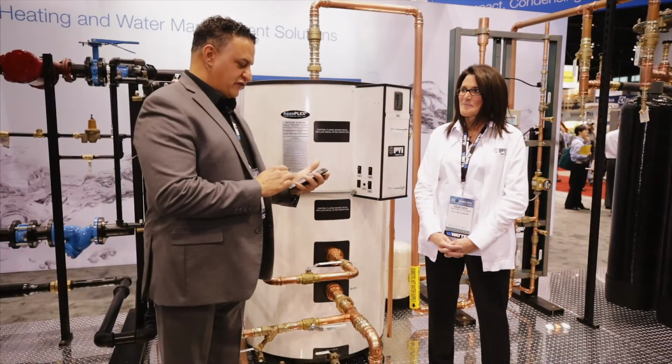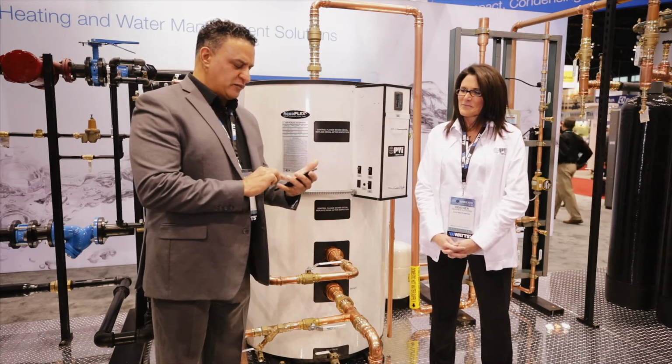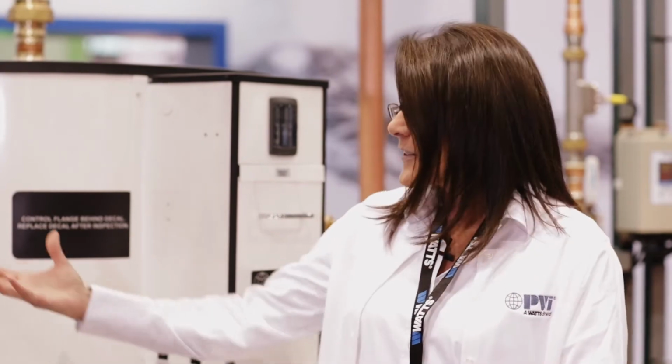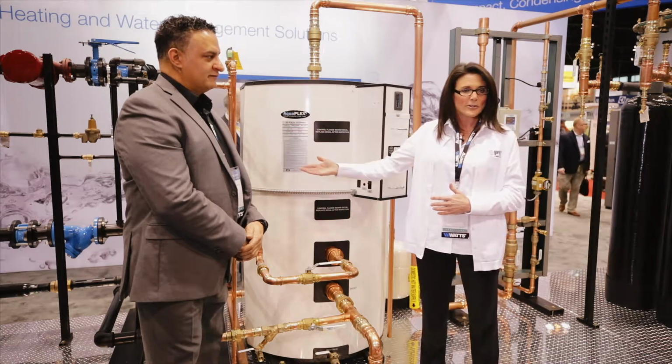We have a question for you from our Twitter feed from #NeedsToKnow. Okay. The question is, how does the Easy Plate storage contribute to system efficiency? The Easy Plate storage is an ideal solution for domestic hot water and commercial applications. It's able to improve the system efficiency by utilizing a condensing boiler, taking the heat from the boiler water, using it to produce domestic hot water, and returning the coolest temperature water back to the boiler.